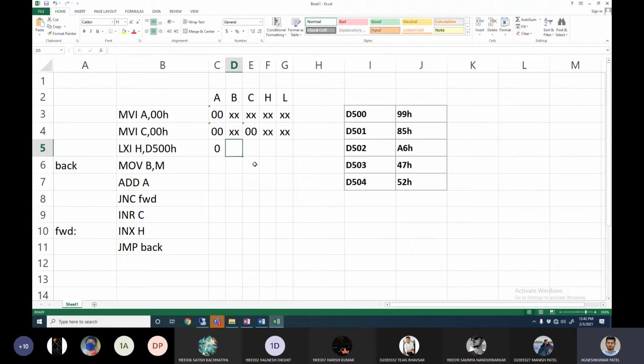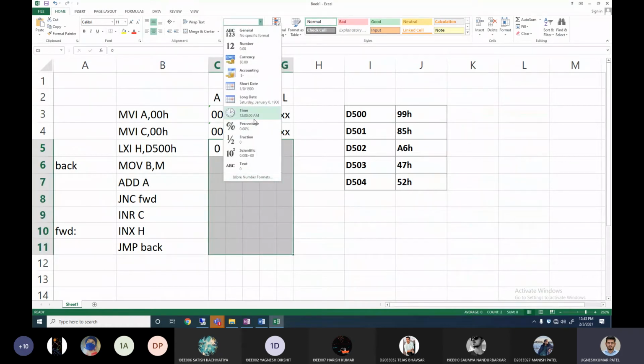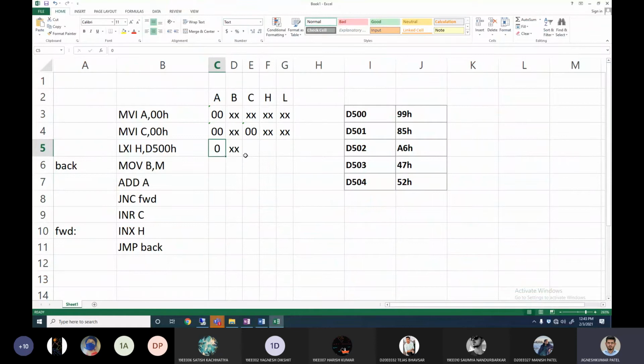Next step is I am moving D500 to the HL pair. So A is 00, B is still XX. C is still 00 and I am moving 00 and D5 into the HL pair. So the HL pair will become D5 and 00.